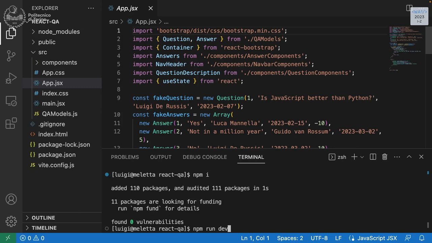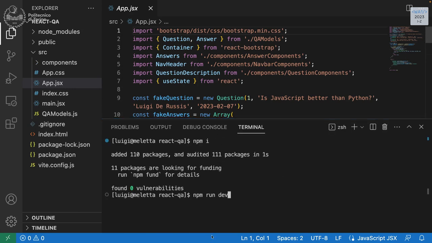Do you know why we write npm run dev? Where is it written what happens? Why can I not write run something else? Because there are three versions generated, development, production and so on. But why do I write run and not something else? Not start. Where is it written that I have to write run dev? Is it written somewhere, or is it just magic? It's written somewhere, yes.